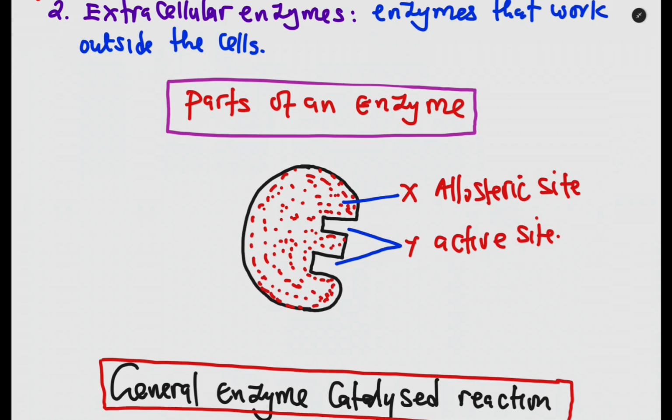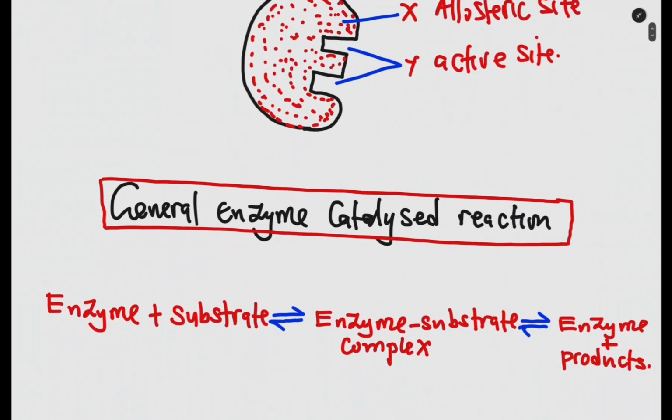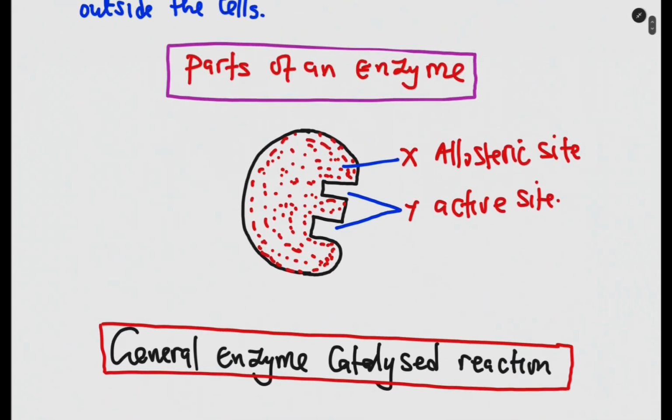So we have another term that we need to understand, which is the substrate, which is just a substance on which an enzyme acts. As we go on, we are going to look at the theory for the sake of learning. Aside from looking at the parts of an enzyme, please take note of these parts. As we go on in our discussion, we are going to refer to these parts most often.